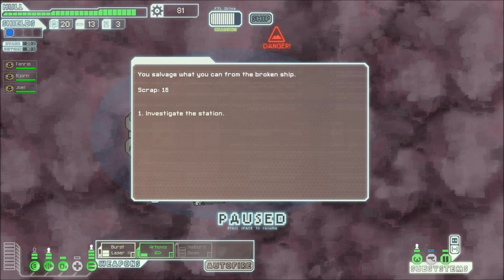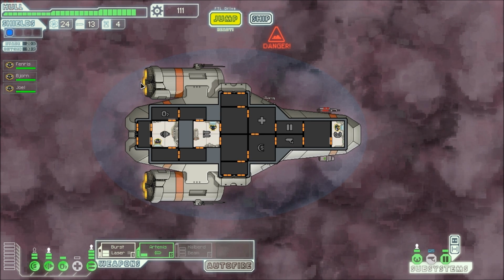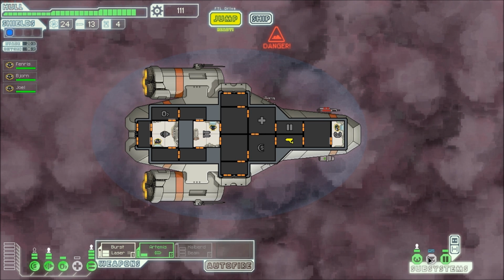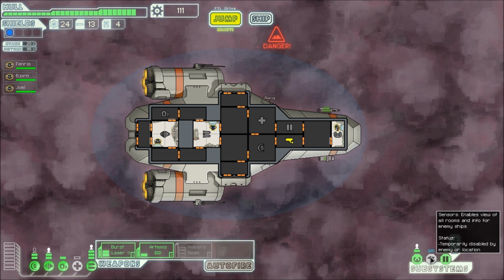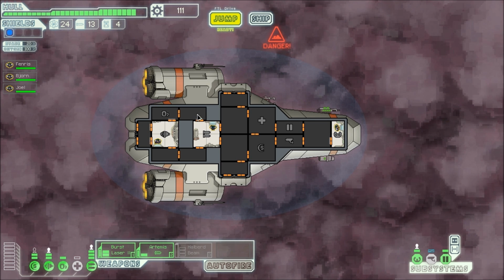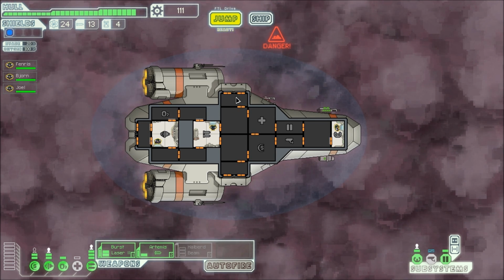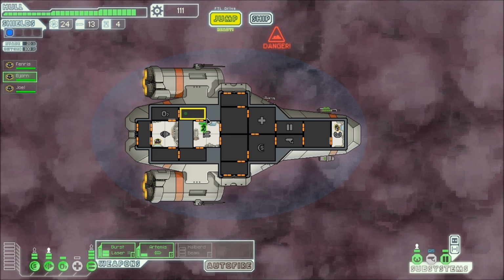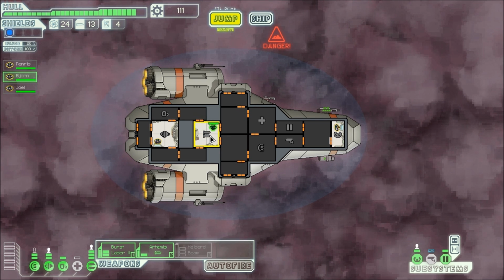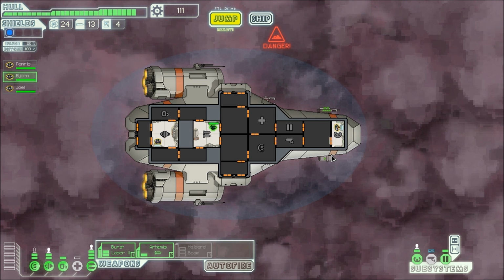Now, one thing you'll notice that's not very good about nebulas is they take off your sensor subsystem. So that's not very fun. You can't see if there's fires or breaches on your ship, because unless there's people in the room, you can't tell what's going on there. And the same goes for the enemy ship if you have the upgraded sensors.